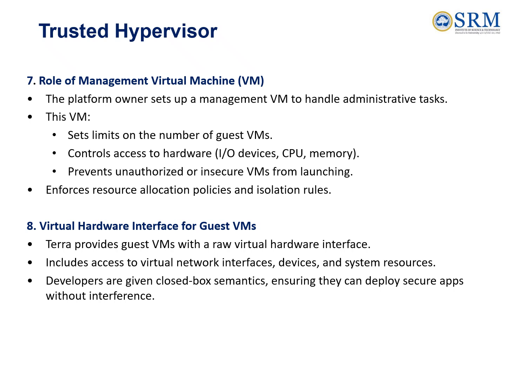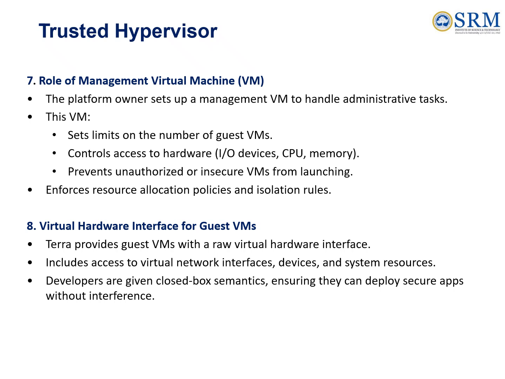In the Terra architecture, a special management virtual machine is created to handle administrative activities securely. You can think of it like a control room inside a large building. Instead of allowing every person direct access to important systems, the control room manages and monitors everything centrally. Similarly, the management virtual machine controls how many guest VMs can run, which VM can access hardware resources, and whether a VM is authorized to launch or not. This helps prevent insecure or unauthorized virtual machines from entering the cloud environment.